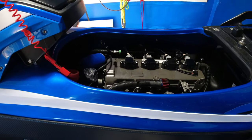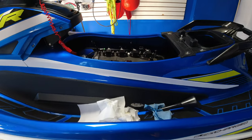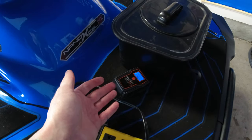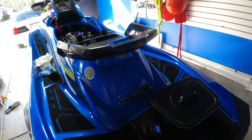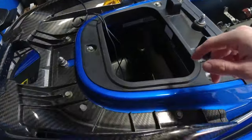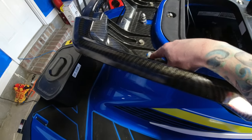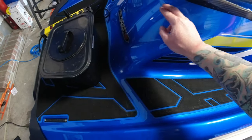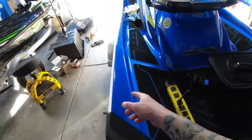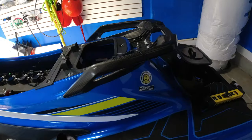The oil is at the correct level. Change it every 25 hours, or once a year if you don't hit 25 hours. I hooked the trickle charger back on right before taking it out — even a little charge helps. I also swapped to a Reba Racing battery because there are known issues with stock batteries causing acid damage from the bent tube. Reba Racing makes their own batteries for this purpose — check them out at RebaRacing.com.